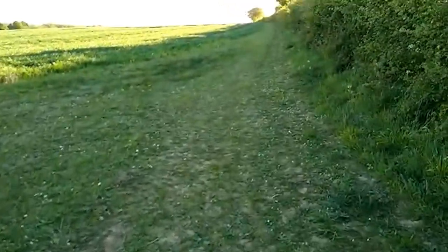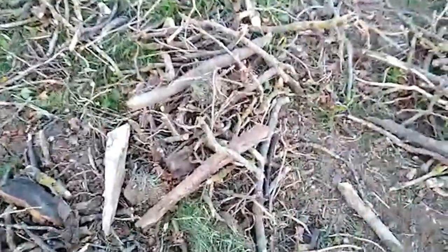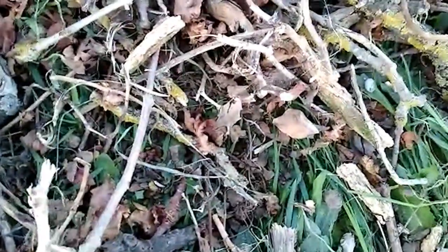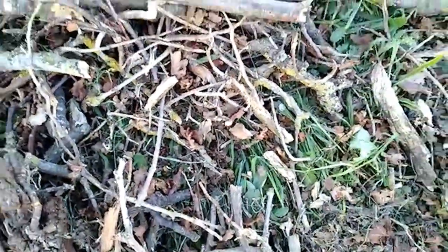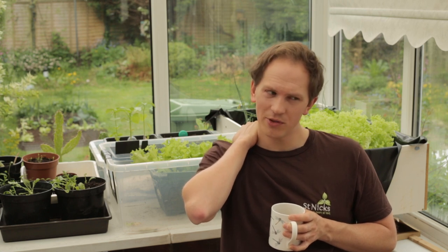Now to finish off our catch-up, we're going to go live to our roving wildlife reporter Genghis Mrazapan — an appointment I definitely do not regret one iota. Genghis has discovered a rather interesting pile of sticks, and you can absolutely guarantee that if you move a pile of sticks you'll be presented with a whole array of creepy crawlies... which was a bit of a disappointment, to be honest. Back in the studio: well, I'm starting to regret it two iotas — verging on three.